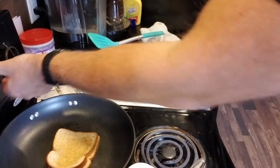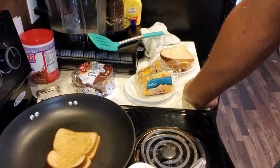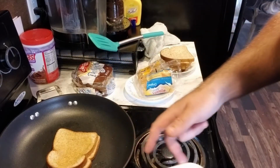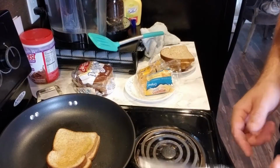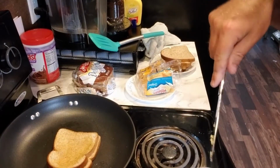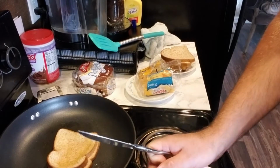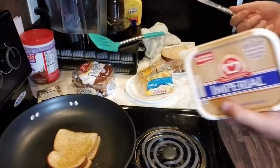I'm going to do that again. Now, the reason why you start the pan off at medium temperatures, and since we are actually done with the butter here, I'm going to go ahead and put this butter that's down here on the screen. I just used Imperial real butter, that's all.